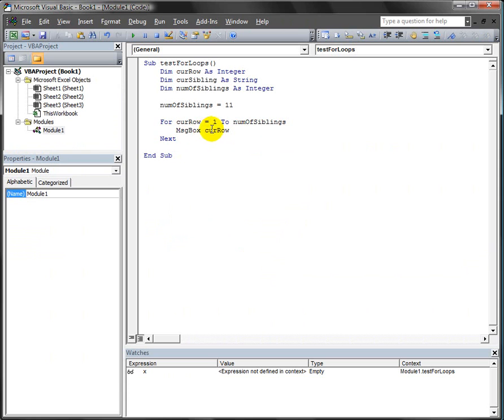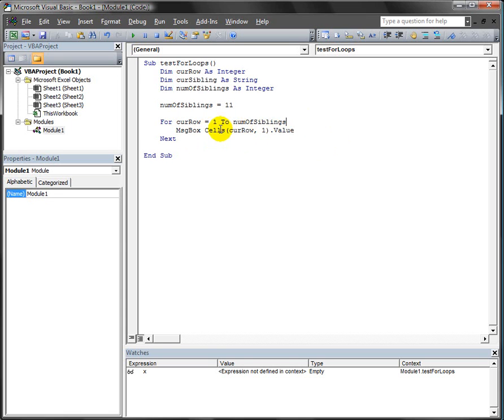So now if I want to get a value from row 11, I'm going to leave message box there, and I'm going to say cells. Notice when I open the parenthesis, it's going to tell me the first thing that it's expecting is a row index or a row number. The next thing that it's expecting is a column index or a column number. In this case, the column's not going to change, so I'm just going to use column 1, and then I'm going to say give me the value.